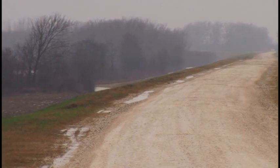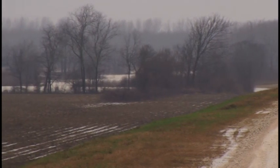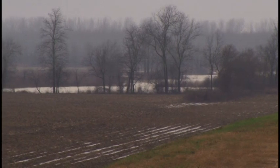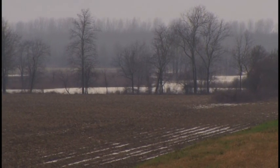After about a solid week of rain, you begin to wonder if the levees, which were designed to keep water out of the delta, aren't working in reverse, keeping water in. But then again, wet and boggy fields draped in fog are more often the rule during the cold winter months in the delta than not.